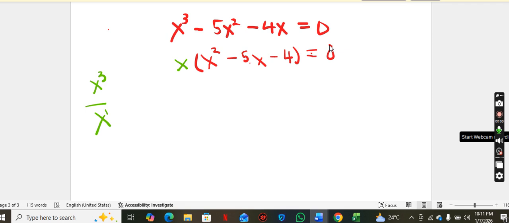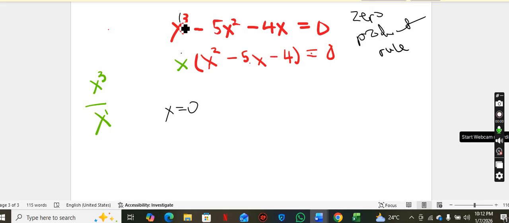X equals 0. Okay. So, whenever you're found in a situation like this, there's what is called the zero product rule. After this class, go and Google this zero product rule. Basically, with the zero product rule, this x outside, we can equate it to 0. So we say x equals 0. Okay, so we found one root.